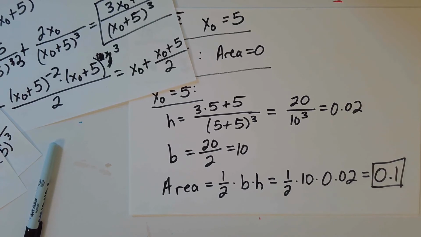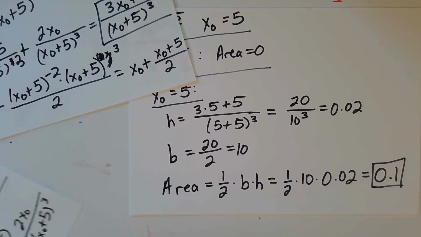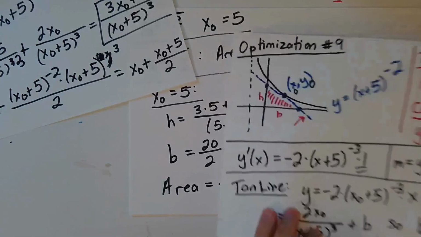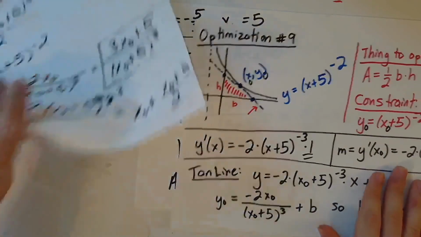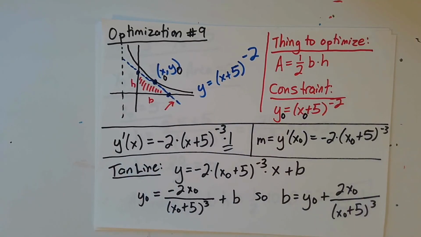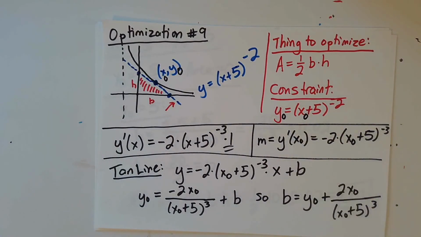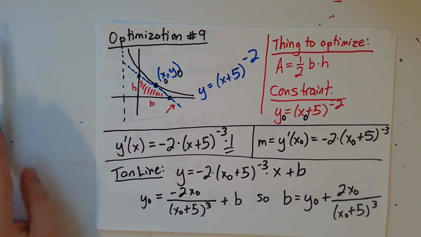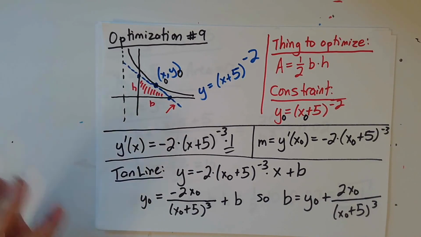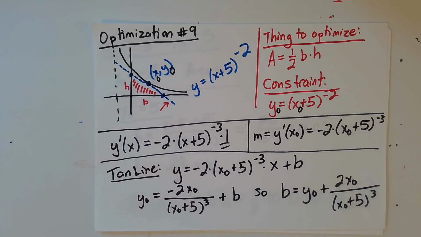All right. Keep in mind, this is a really tiny largest possible area, but our original function, if you look at it all the way back at the very beginning, our original function was y equals (x plus 5) to the minus 2 power. So anywhere here in this first quadrant, this function has a value that's much, much less than 1. So that means the height of this triangle is going to end up being somewhere less than 1, which means the area is not possibly going to be that big. So this does check out if you look back at the original problem.